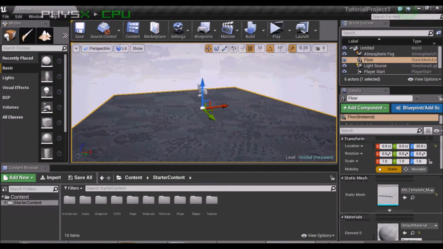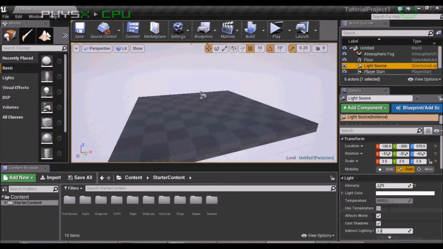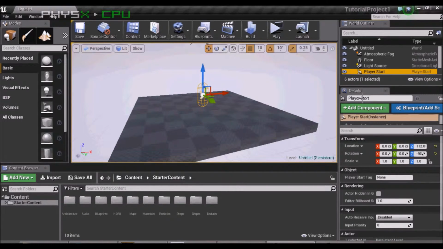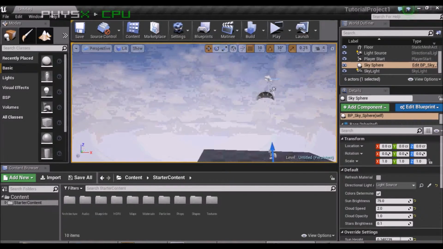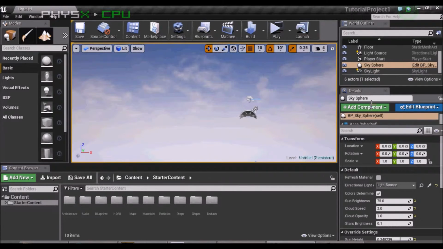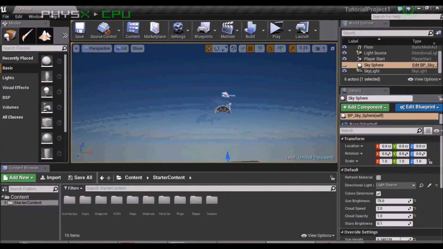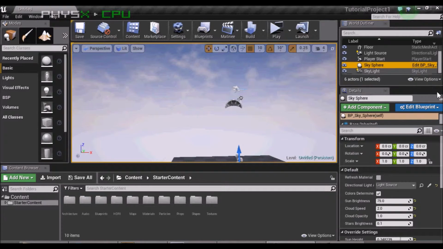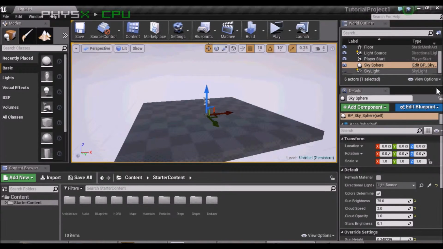This is the floor, and a light source, a directional light, and the player's default start location, and the skybox itself. Because of the skybox, you can see the sky and the default environment around you. Like you can see if I disable it, the sky disappears. And there is also an ambient light which is present everywhere, which has no direction. So basically this is the world outliner.